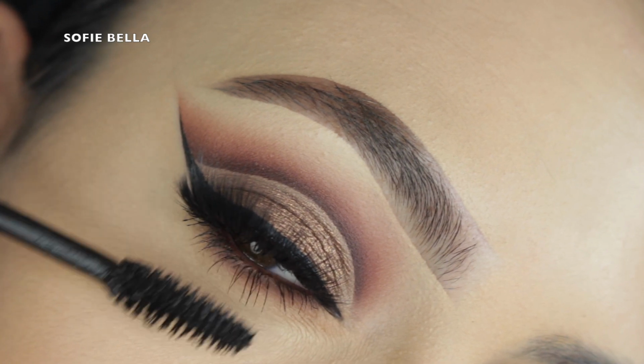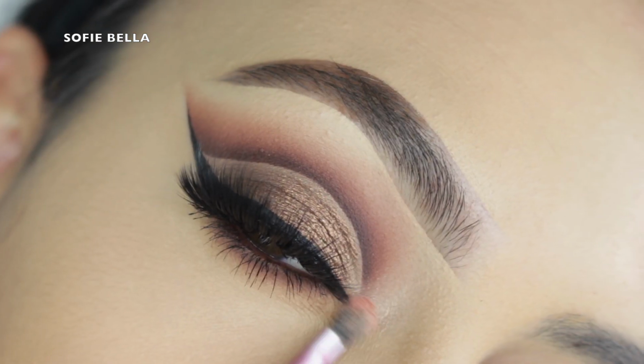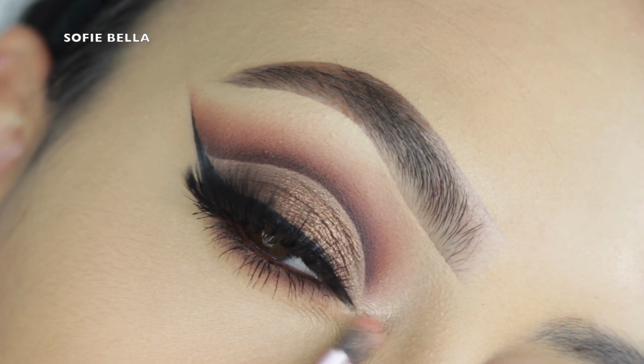And then for my inner corner highlight, I'm grabbing my Pixi Beauty Subtle Sunrise Highlight, my favorite. And yeah, this is pretty much the finished look.